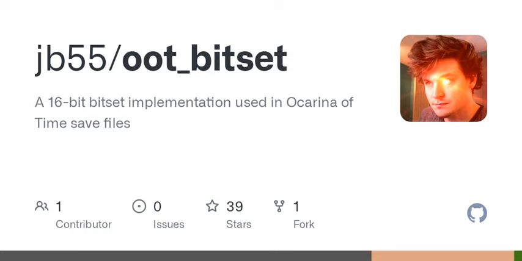Exactly. They use an array of uint16_t words to store flags. Each word can hold 16 flags, so it's super space efficient. Right, so if they had 30 words, that's 480 flags. But what's wild is how they set it all up using bit manipulation, right?